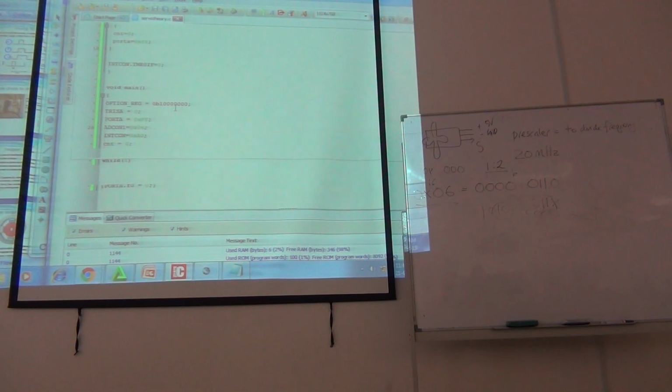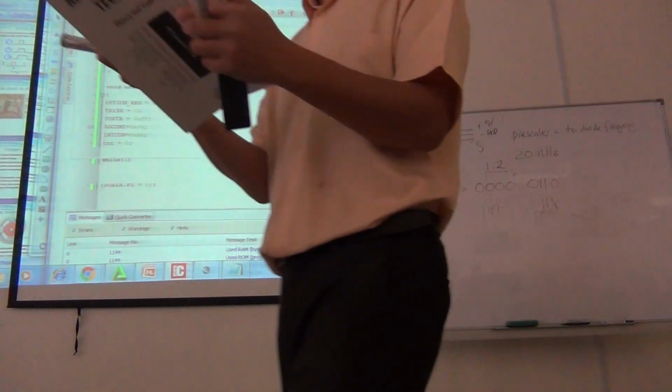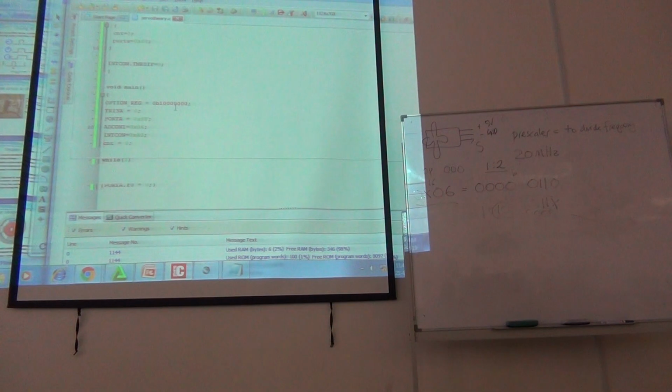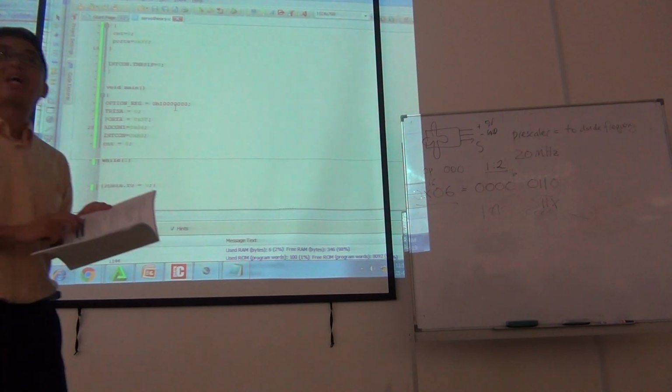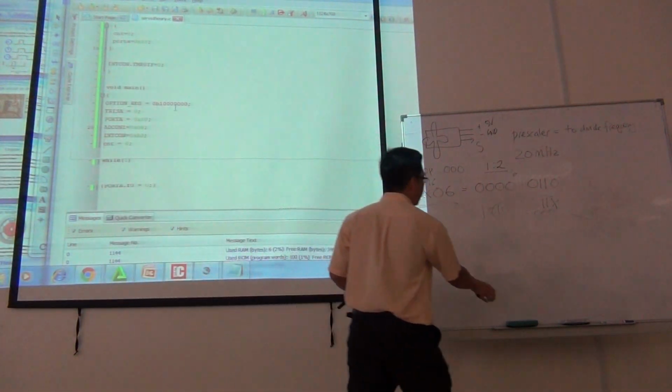Let's look at timer 0 here. Timer 0 is now at page 136, hopping across the book. For the timer 0 interrupt, it will use the timer 0 register. The timer 0 register is stated over here, and the size is an 8-bit register.